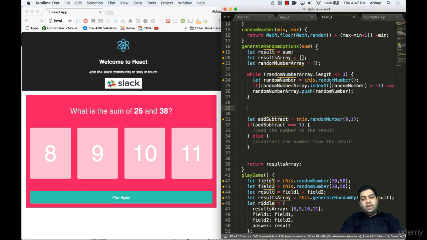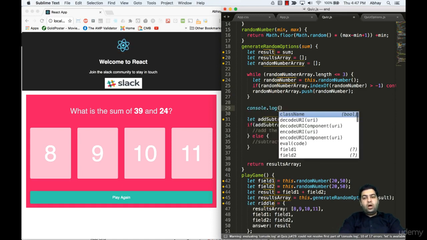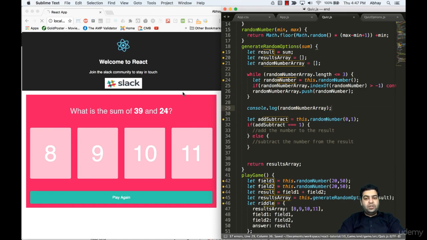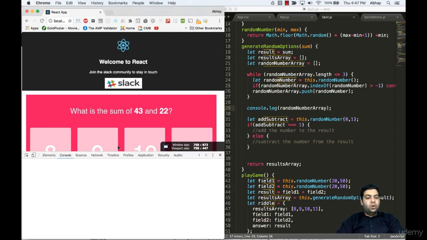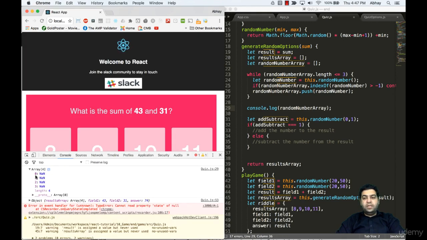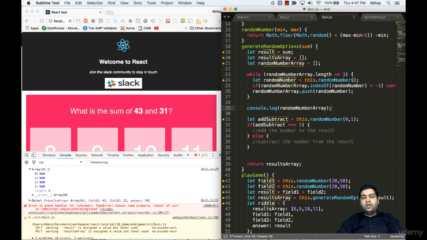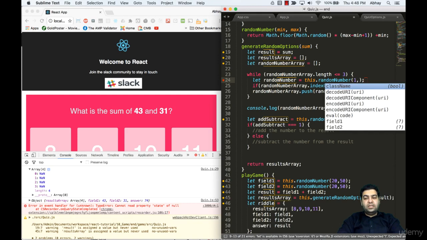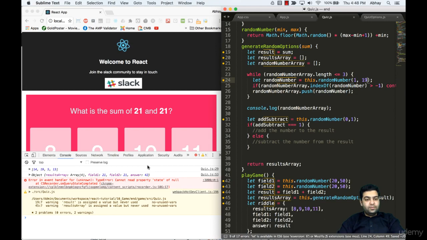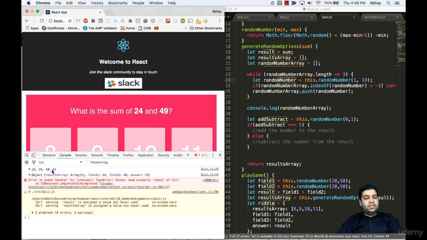Let's save it. Let's do a console.log random number array, so that we can see what this array is every time we refresh it. Let's go and see the console. Let's refresh, and it says not a number, not a number, not a number, which means there is a problem somewhere, because I did not pass in the min and the max. So let's make sure we pass in the min, which is 1, and the max, which is 19, and it is less than 20. Now we have 4, 19, 5, 13. Let's refresh. 6, 16, 10, 4.